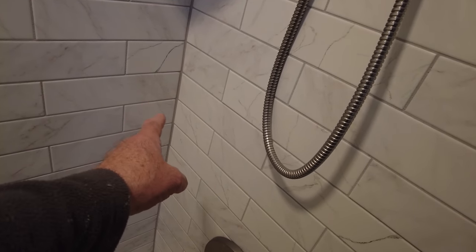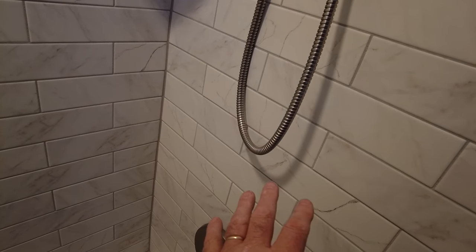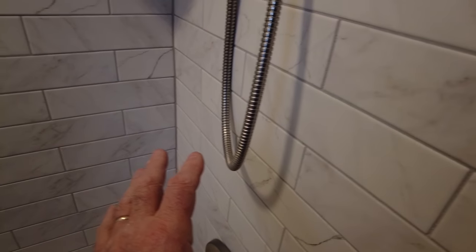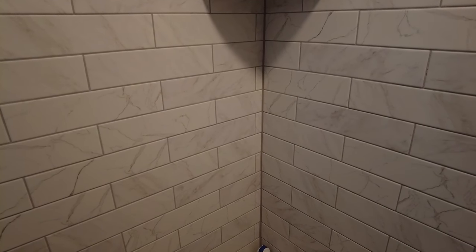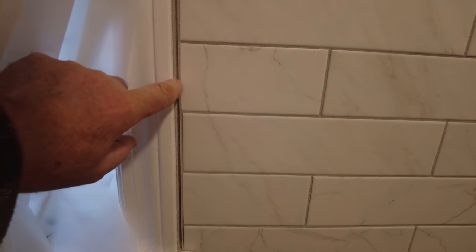It was just a quarter inch short and they didn't want to change the layout and cut a different size — they could have adjusted the layout a little bit and made it work better. Same over here: full tile and full tile, they didn't want to cut anything. It actually didn't work and they added a schluter metal trim here when you really don't need that — you just need it on the top.